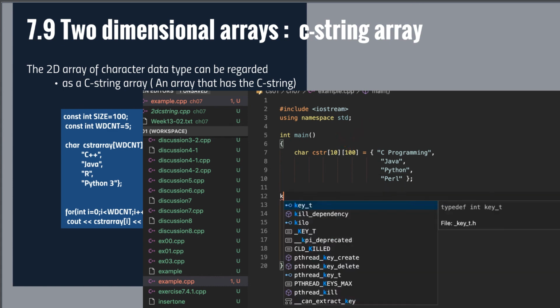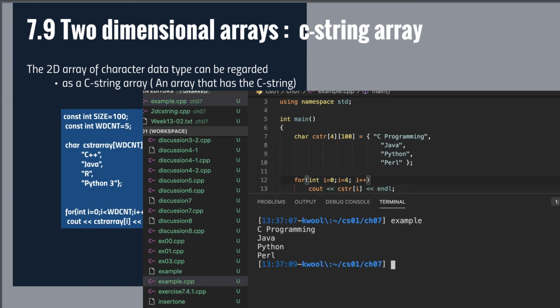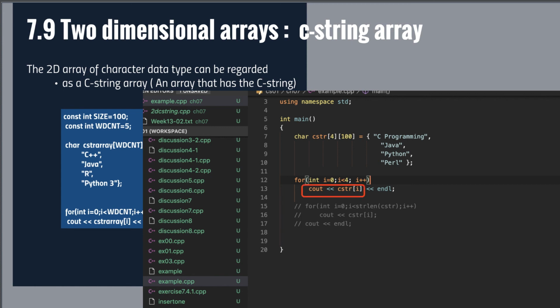Now let's make the print statement for each string. Since we have 4 strings, I'm going to make a for loop with 4 iterations. We can see the 4 strings on our screen. In this example, at line 13, the C-string notation with the index means the one character array that has the string.